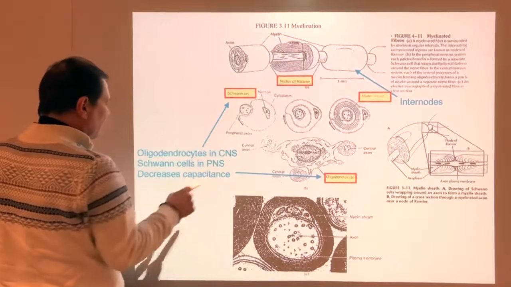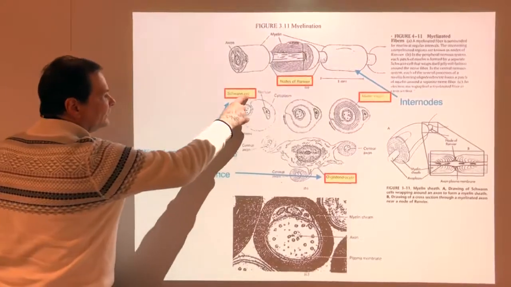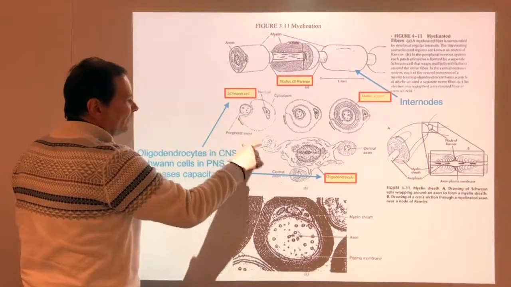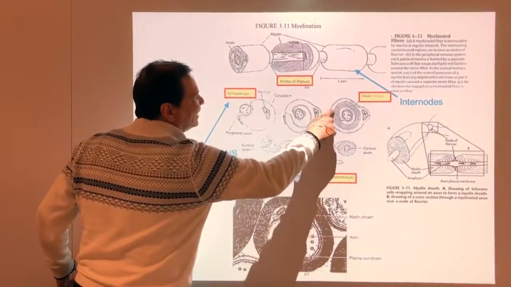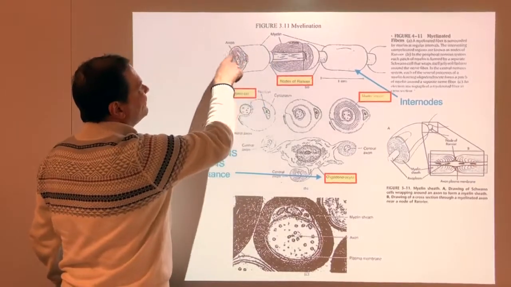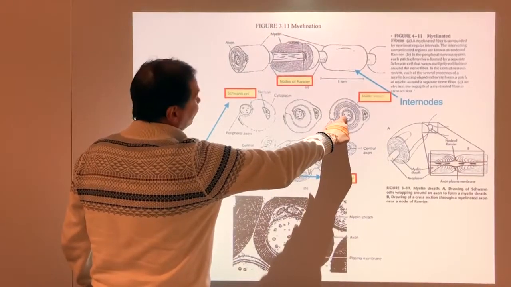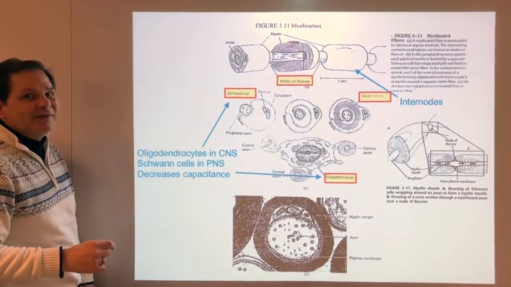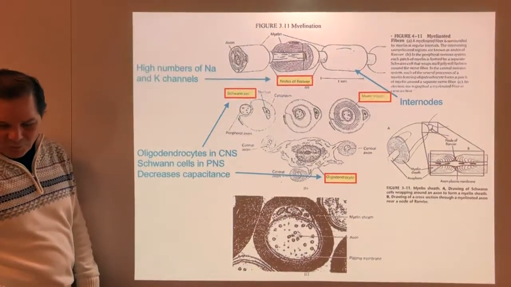The internodes are generated by oligodendrocytes in the central nervous system, and Schwann cells in the peripheral nervous system. And these literally wrap themselves around the neuron. And as they wrap themselves around the neuron and generate myelin, you generate this sheath in sort of like a jelly roll fashion. So this is what it looks like if you cut one of these internodes in half. You can see it here, okay? So this effectively thickens the membrane and makes it very, very thick, which means your action potential propagation speed across an internode is very, very fast. In fact, it's so fast, we basically don't call it propagation anymore.